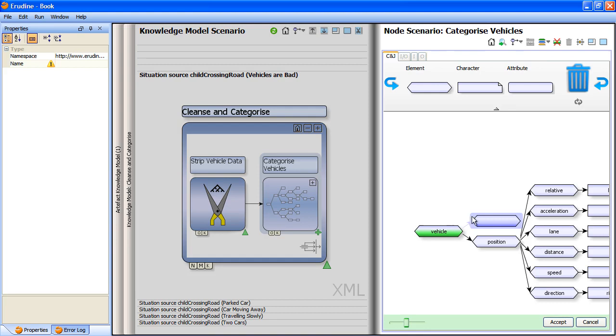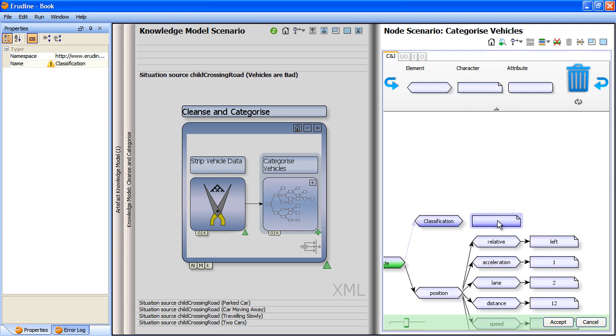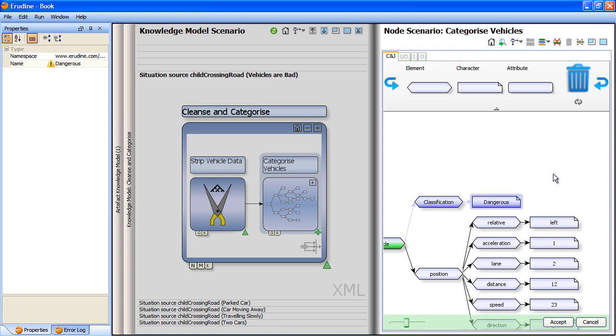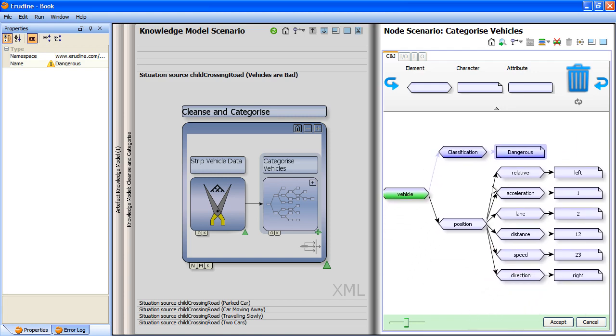So if we classify that vehicle, and we classify that vehicle as dangerous because it is, then what the system requires us to do is to provide a justification. So we are saying here, because there is a vehicle, because that's something we require to be able to attach this link to it, because this is a vehicle, its classification is dangerous. The system is happy and lets me have the accept button for that new behavior.